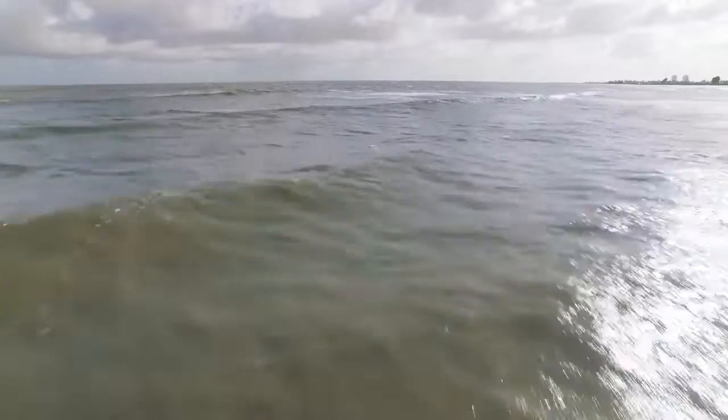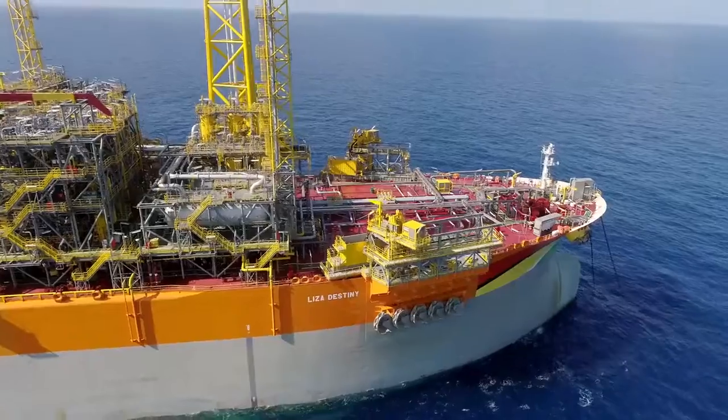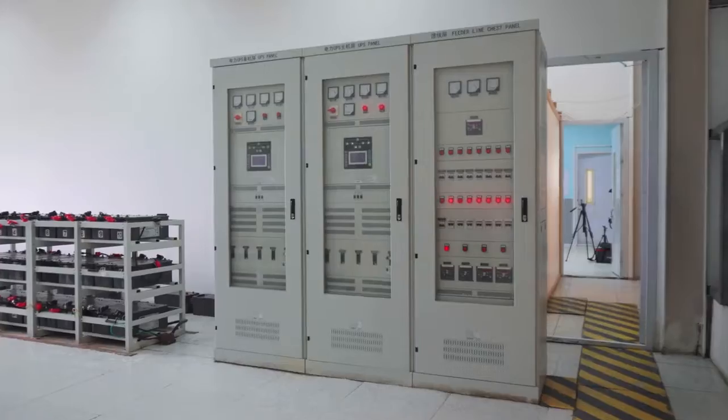Almost 200 kilometers offshore is a source of energy — a source that can bridge the gap between Guyana's energy past and a cleaner, brighter energy future. The gas-assure project will help us to bring down the cost of energy by 50%, and help us to ensure that we have the right base load to support the manufacturing and industrial sector.